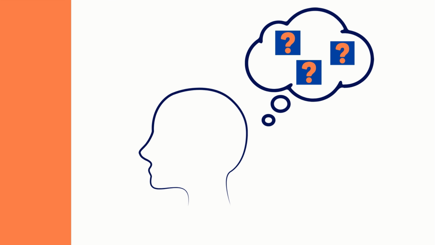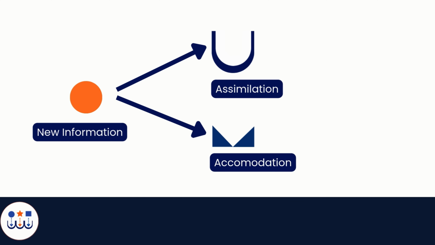When asked to recall the story at various intervals, participants fundamentally changed it. They dropped unfamiliar details and changed elements to fit their own cultural understanding or their existing schema. This proved that memory is not a passive recording, but instead is actively reconstructed and governed by existing knowledge. The reconstructive process can be explained through two concepts: assimilation and accommodation.